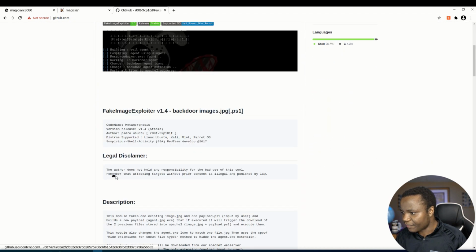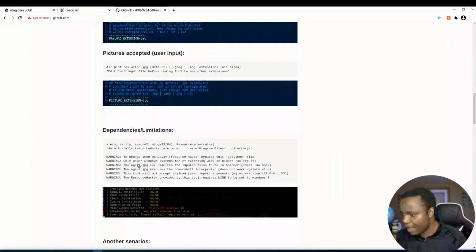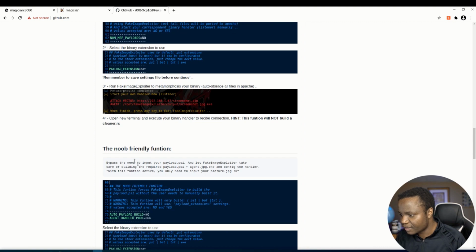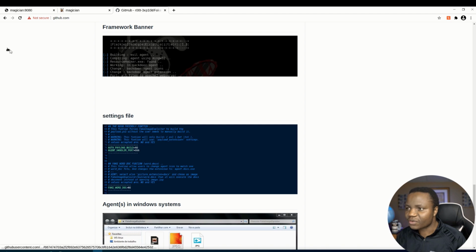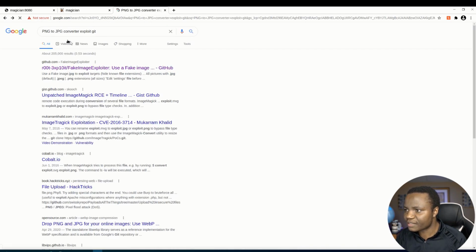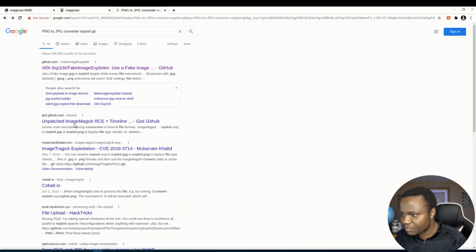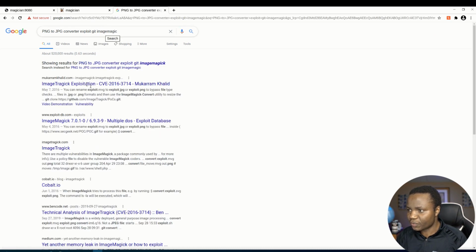And if you read about this exploit, it will tell you how it works and how you can upload things. But that's not what I want. I just want a reverse shell. In this case, that was fake image. I want ImageMagick because that's what I'm going for. Because this says Magician, so how about we do ImageMagick?